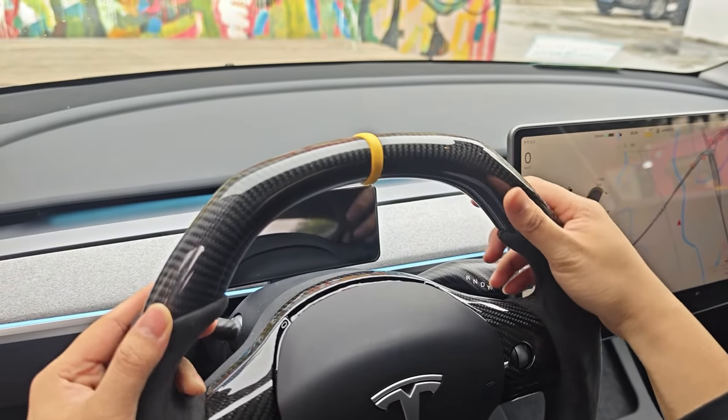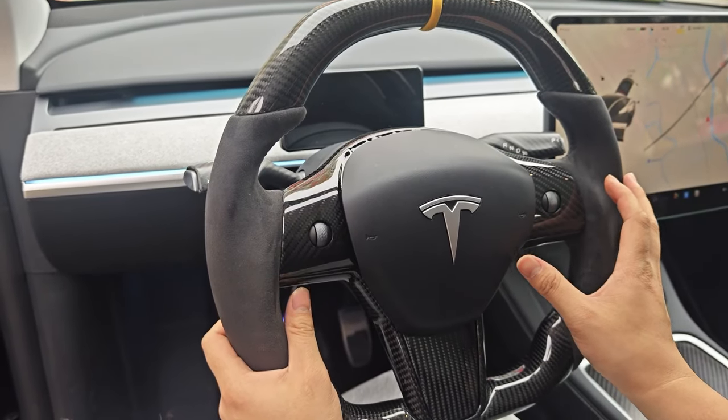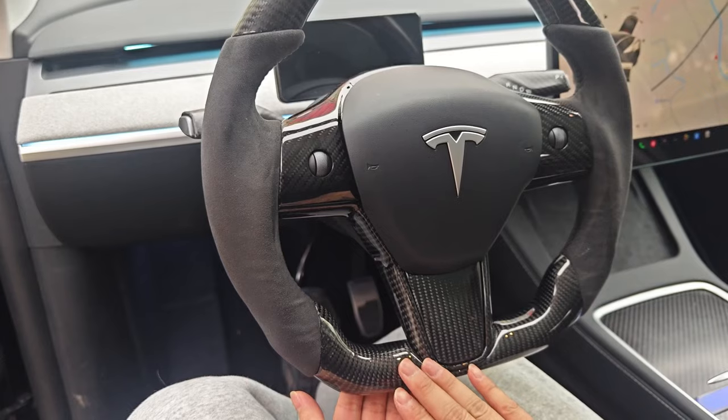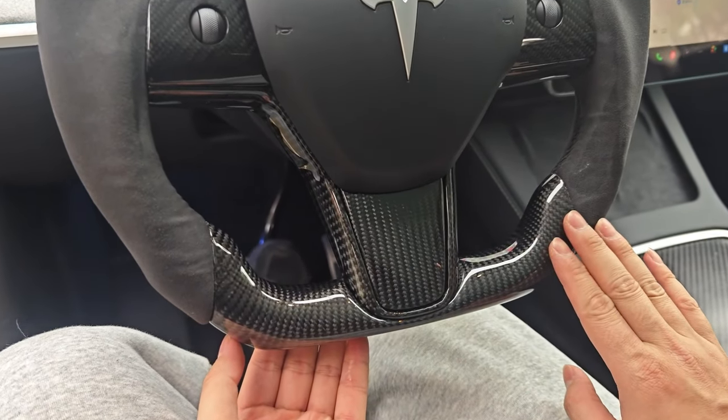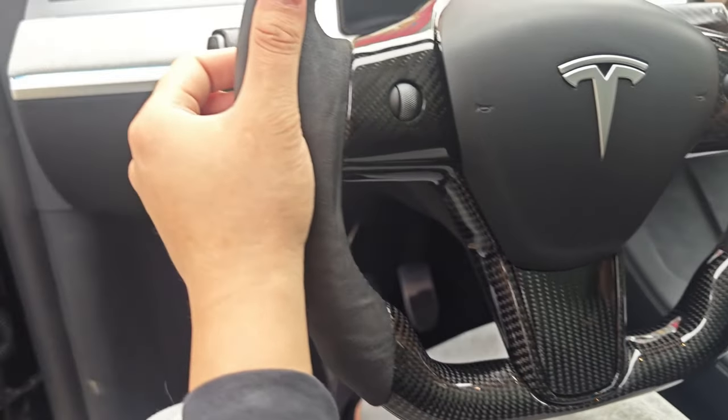It not only improves driving comfort, but also brings a safer and more convenient driving experience to drivers. I believe this steering wheel will become the first choice of many drivers, because it is not only a product, but also a symbol of technology.